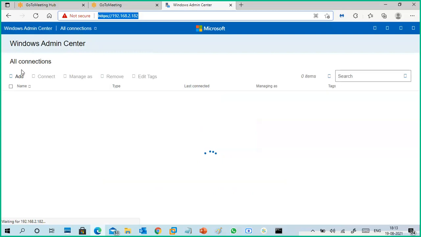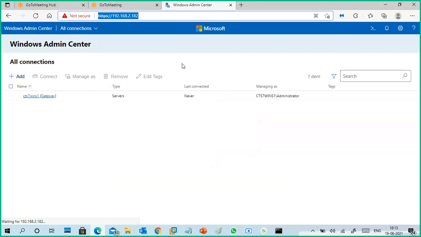So all connections: add, connect, manage, remove, edit tags. This is the PowerShell part. If you want to run PowerShell from here, you can connect from here also. And this is the gateway.